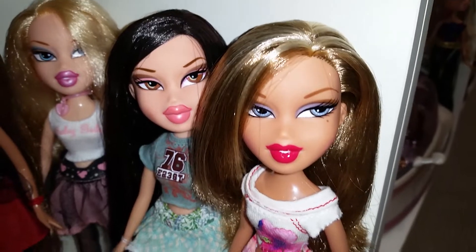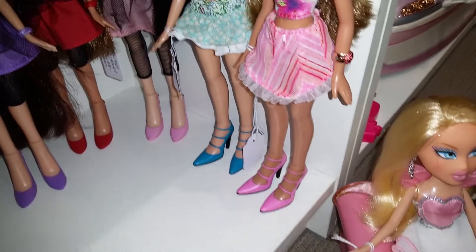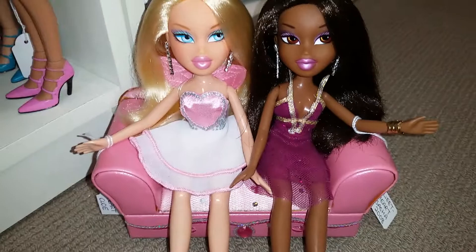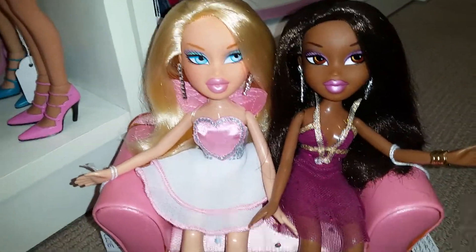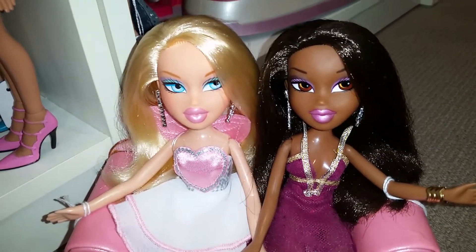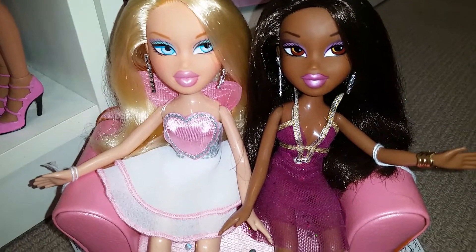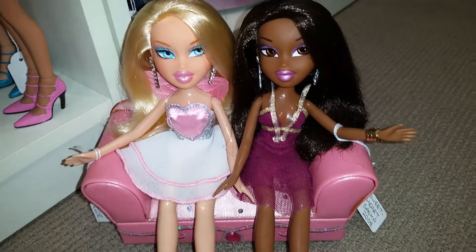And I've got two of the Feeling Pretty girls. These ones usually sit on the shelf — they're on the couch which is actually a jewelry box, but it suits them really well. They are both Sweetheart from another line. I guess Sasha's not in the correct dress — there were three of them, I think one was burgundy and white and one was red and white, but I've only got the pink and white, so that is her correct outfit for Chloe.